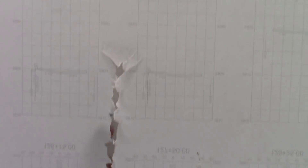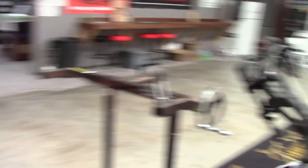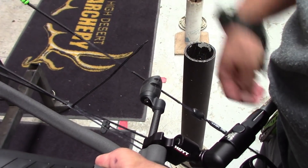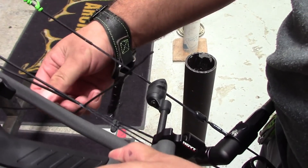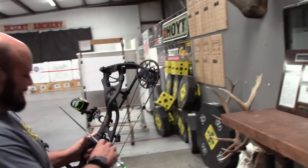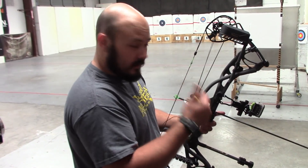What would this be right here, Case? The rest cable wasn't quite set — rest didn't drop, but it tore great. What happened is when Case put the first adjustment in, he somehow pulled his rest cable out since it's not finished. He's just got it in there now to keep it up to adjust. So that second shot through paper, the rest didn't drop. Since that point was just a hair low, I'm going to raise that rest up just a little bit.